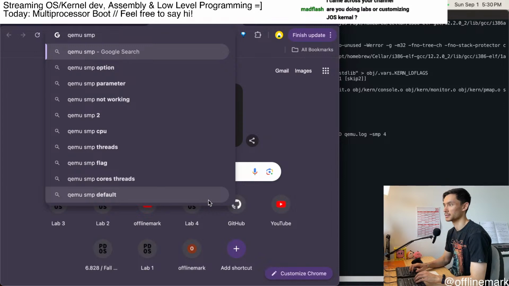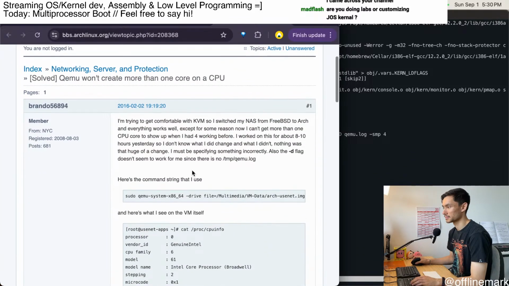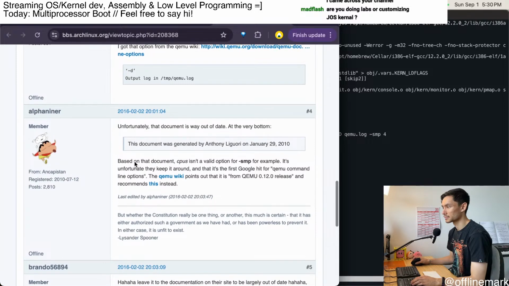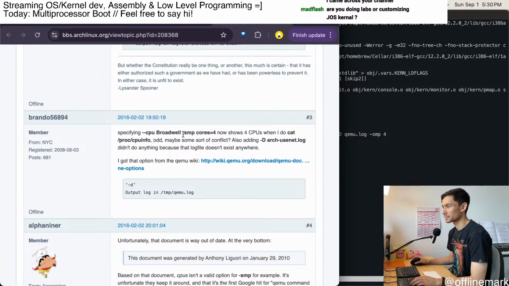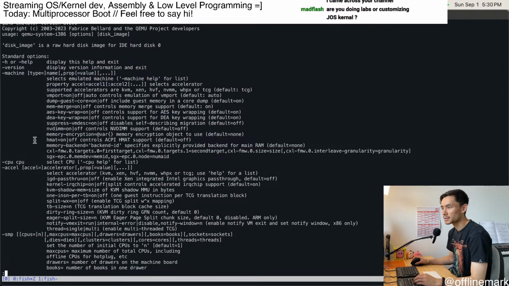QEMU SMP not working. SMP cores. Okay, maybe I need to... It says CPUs equals N. Maybe I really need to fully specify that.